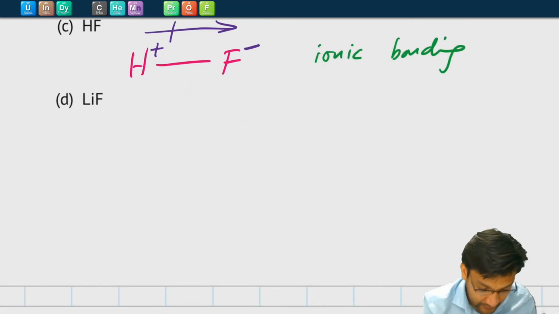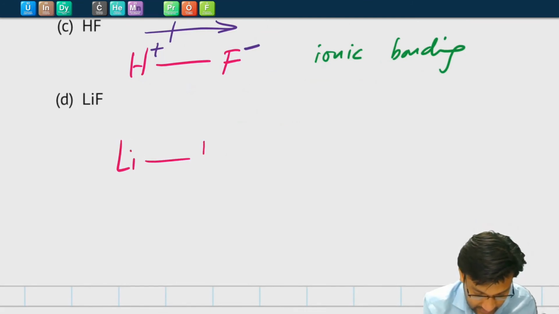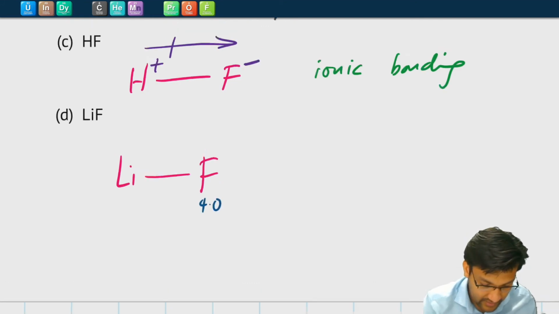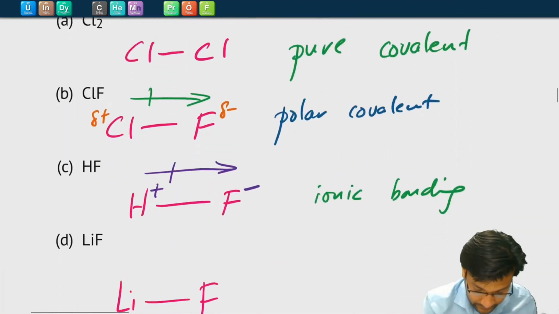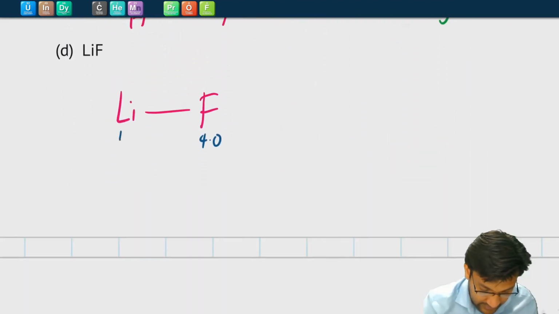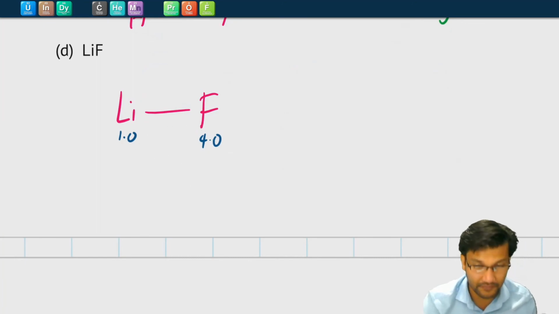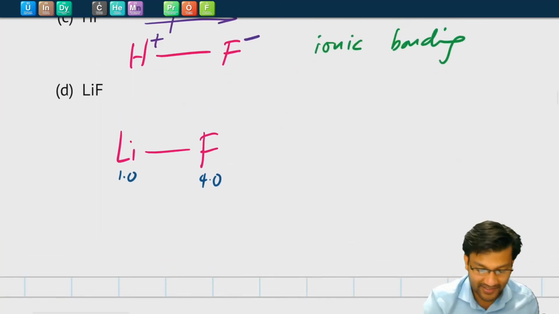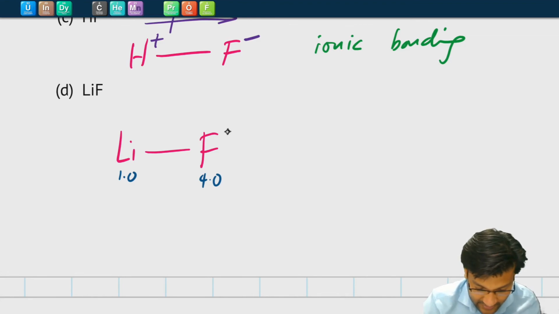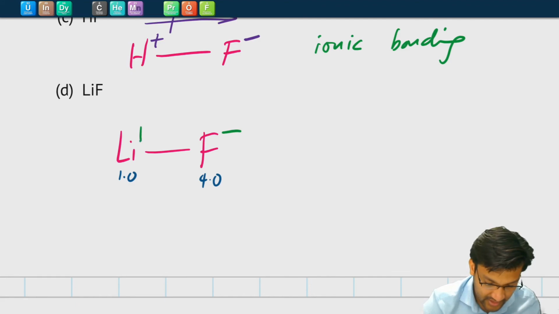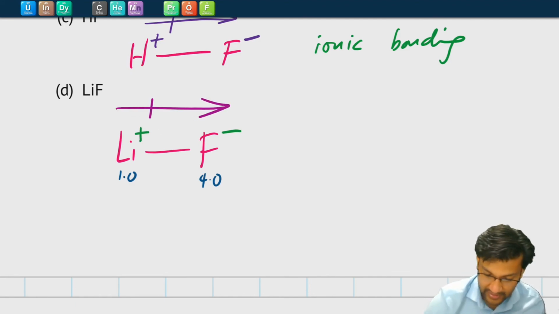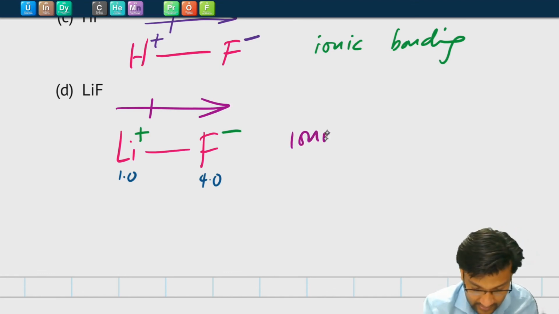Again, let's look at lithium fluoride. I think I mentioned lithium fluoride earlier. Fluorine has a very high electronegativity of 4.0. Lithium has a very low electronegativity of 1.0. So the difference here is 3.0, which is very ionic, if such a thing exists. So this means that fluorine will completely pull the electron away from lithium, forming a negative charge. Lithium has a positive charge. Our dipole moment will then point in that direction. And then again, this is ionic bonding.